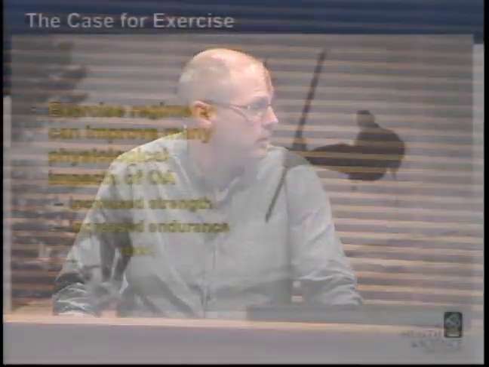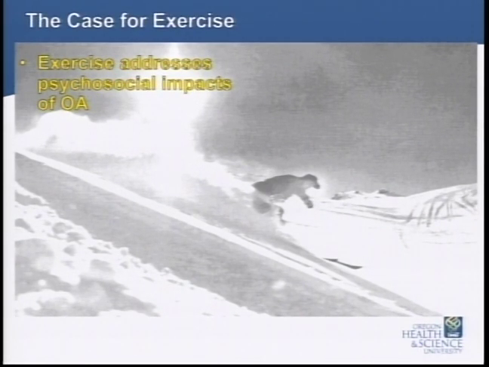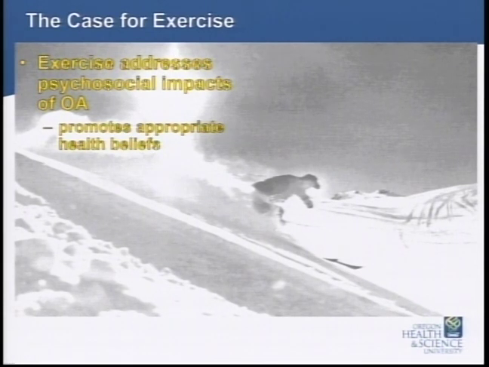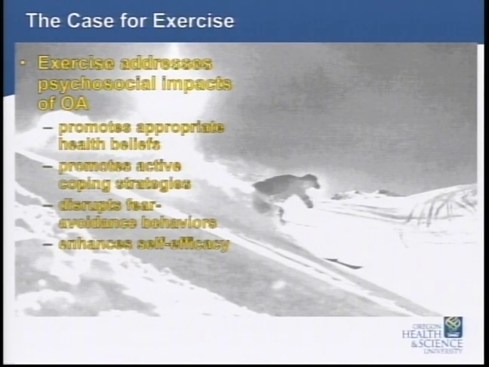We do have these physiologic changes that occur, and exercise addresses those physiologic changes, like increasing strength, increasing endurance, and increasing flexibility. But exercise also addresses the psychosocial impacts. So when we get patients exercising, they're promoting appropriate health beliefs. They're promoting active as opposed to passive coping strategies. We're disrupting that fear avoidance behavior pattern, and we're enhancing their self-efficacy. And this reduces their helplessness.